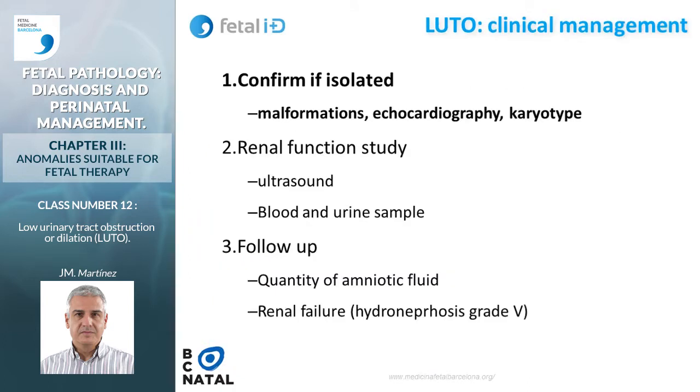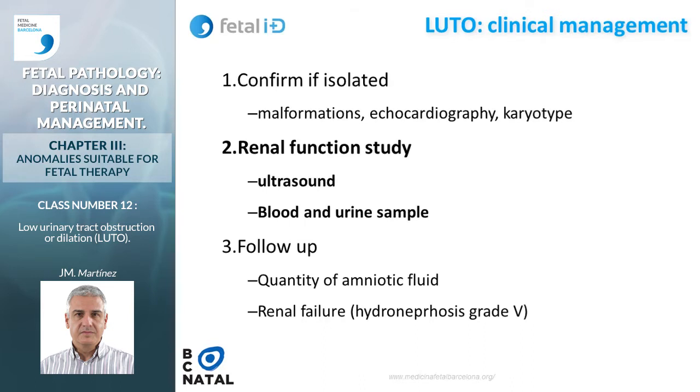Which will be the clinical management once LUTO is diagnosed? Confirm if this anomaly is isolated. We have to rule out if there are other malformations. Perform an echocardiography. Perform the genetic study. In second place, we should assess the renal function, which can be made through ultrasound or by blood and urine sample.